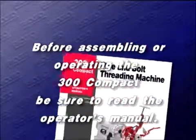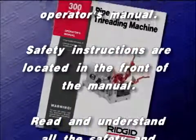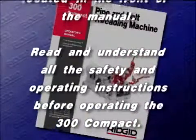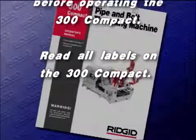Before assembling or operating the 300 compact, be sure to read the operator's manual. Safety instructions are located in the front of the manual. Read and understand all the safety and operating instructions before operating the 300 compact. Read all labels on the 300 compact.